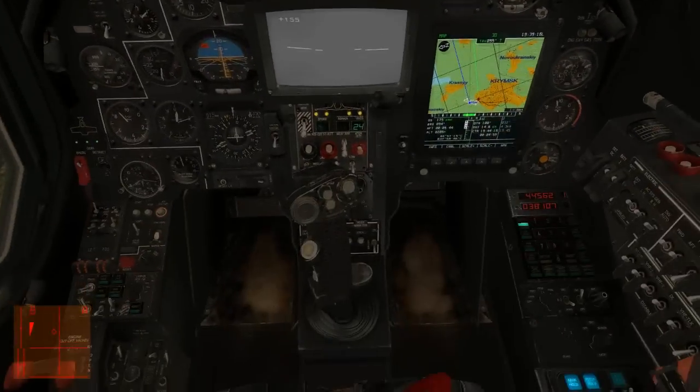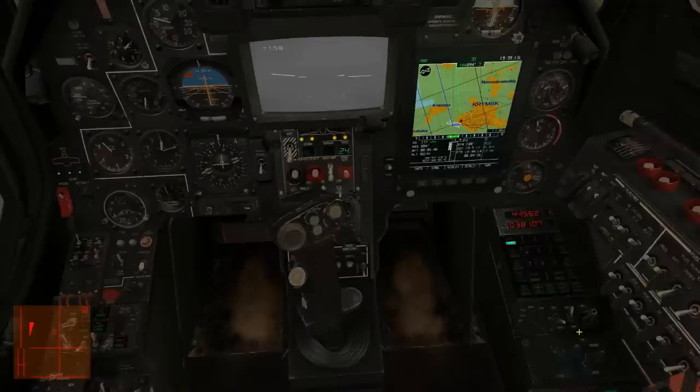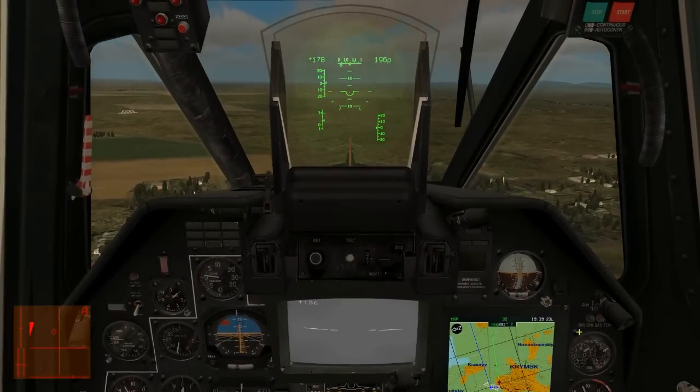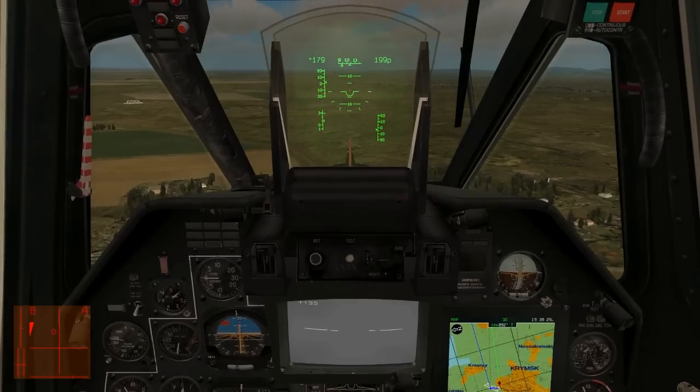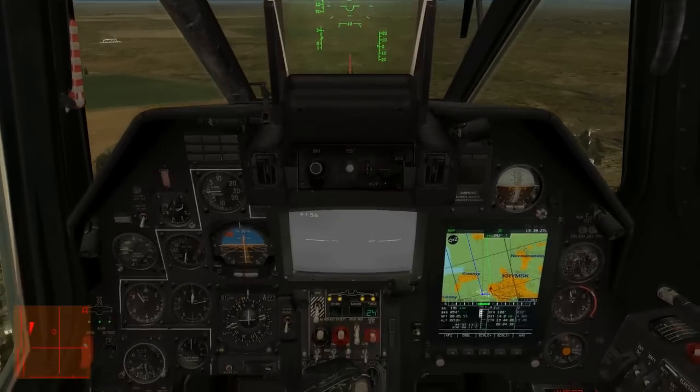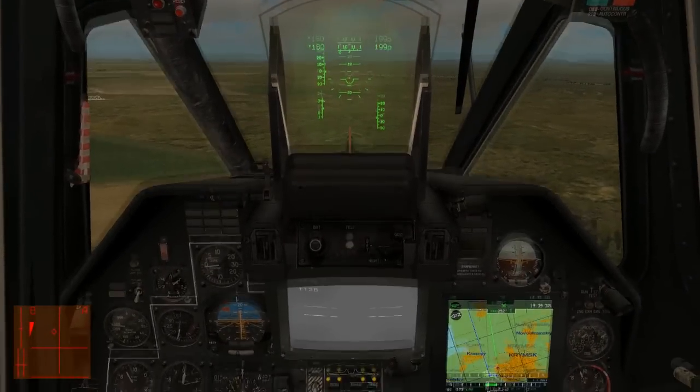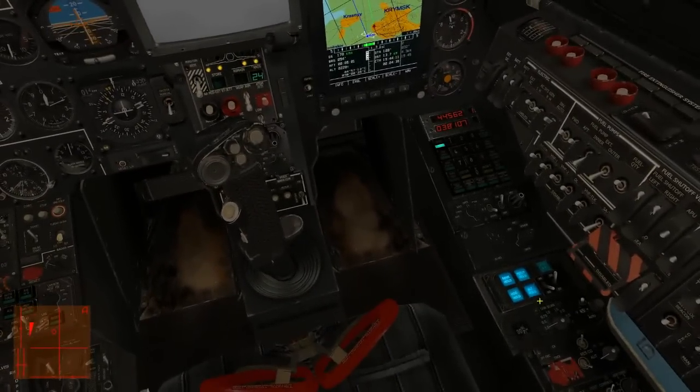If you wanted to, you can engage altitude hold as well. It will try to hold now 195 meters. If I want to override that, I need to hold the rotor brake down before I move the collective lever. You might want to map that onto your throttle. I tend to not fly with that, I just don't like it.